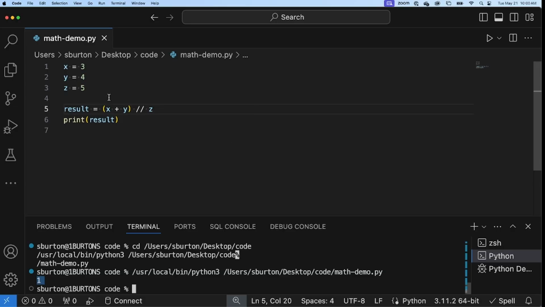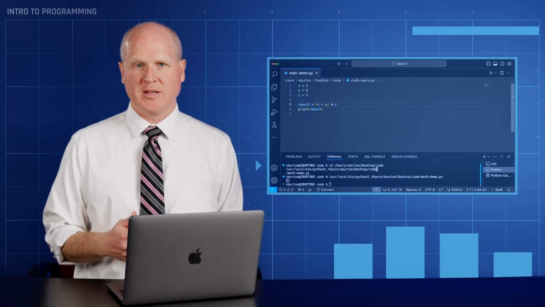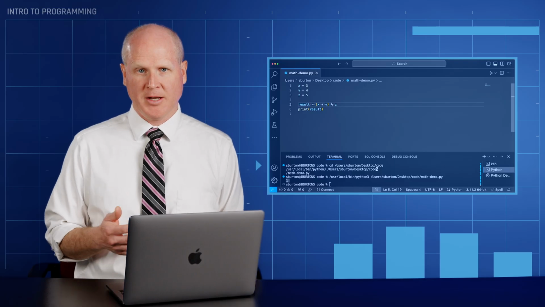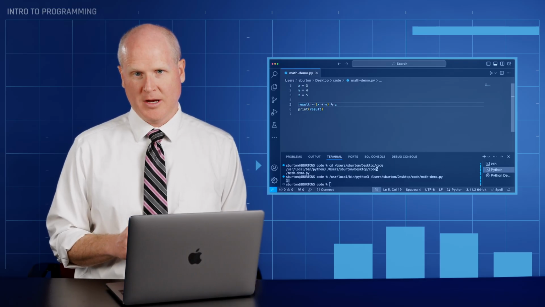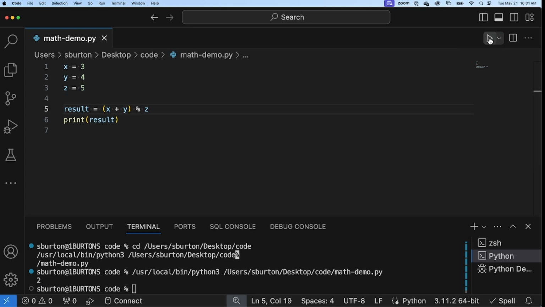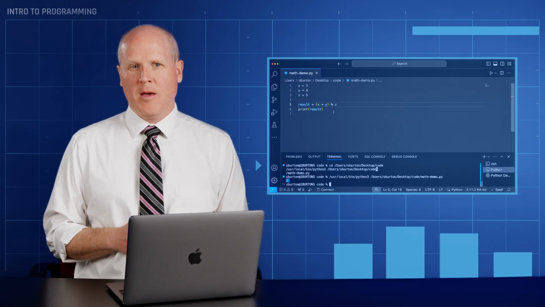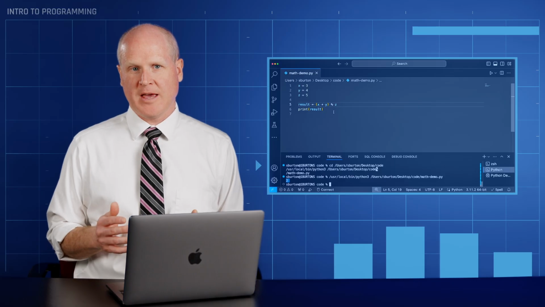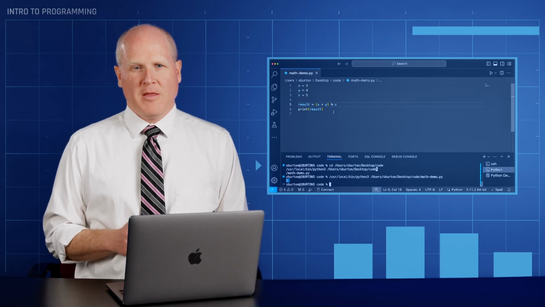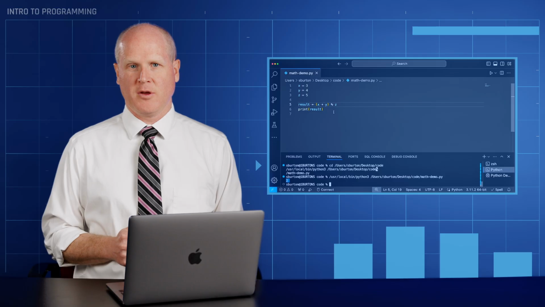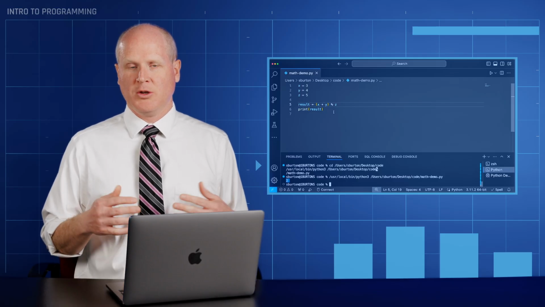Okay, but if I want to get the remainder part, there's a different operator for that. This is the % and it's called the modulus operator, and we often say mod for short. So I put in here the mod operator and I run it, and now I get 2, which is the remainder. Remember, it was 1 remainder 2, so this gives me back the 2. This is not super common, but it does provide some value in important cases, so it's good to be aware of it.